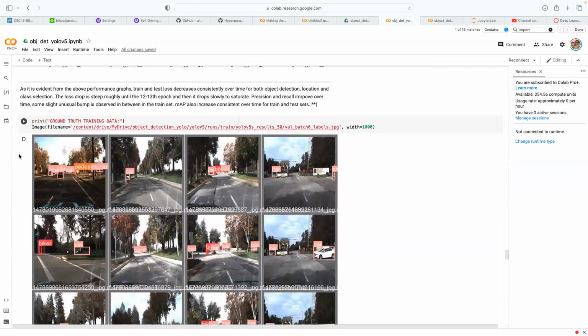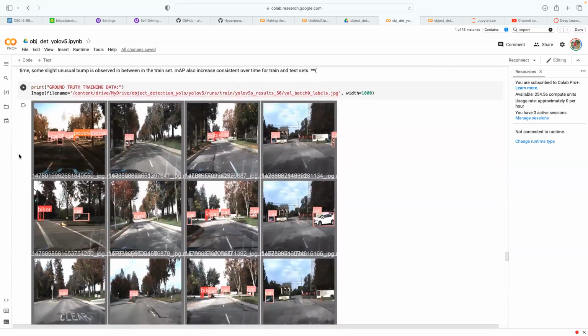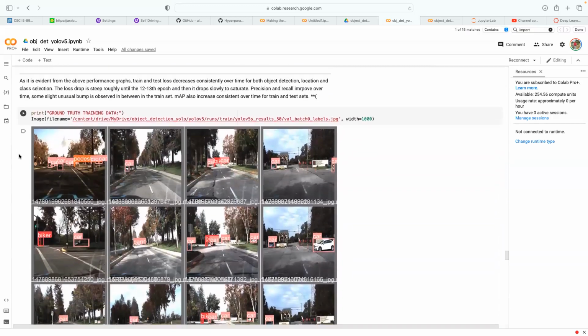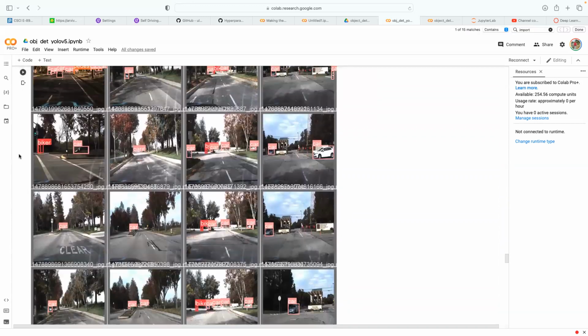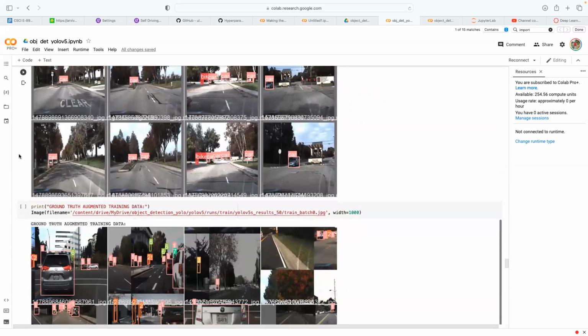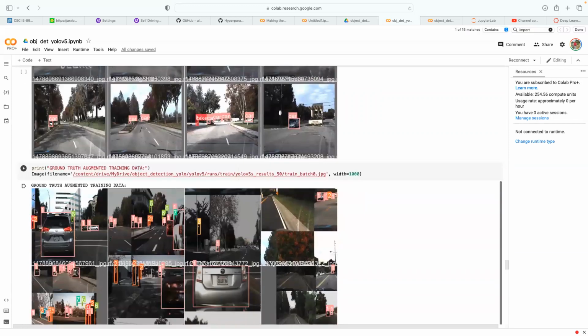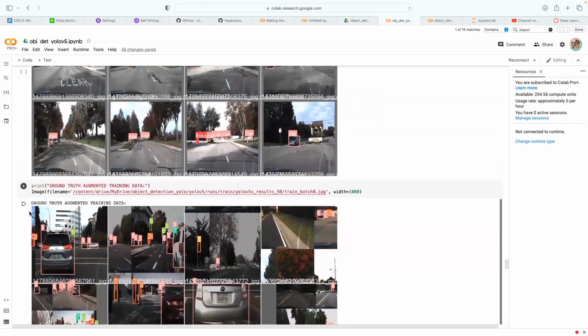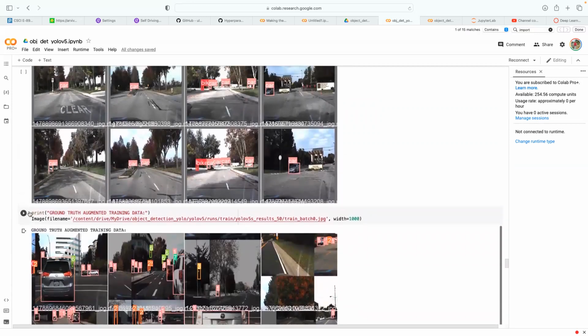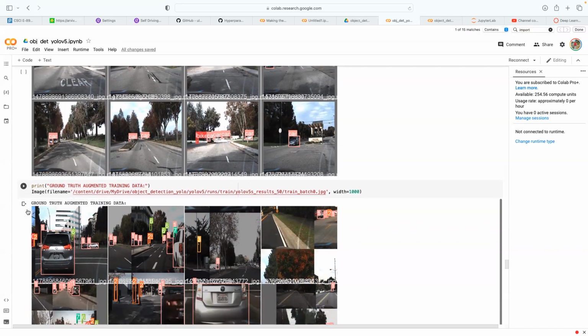You can of course look at other performance metrics. Having done that, I have looked at the training data, as to how the object detection was performed on the data it was trained on. Naturally, it is doing very well, being able to perceive all of the images correctly, and not just perceive them, but classify them into the right classification types.